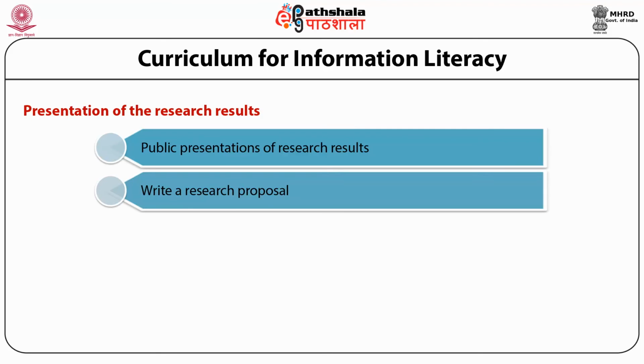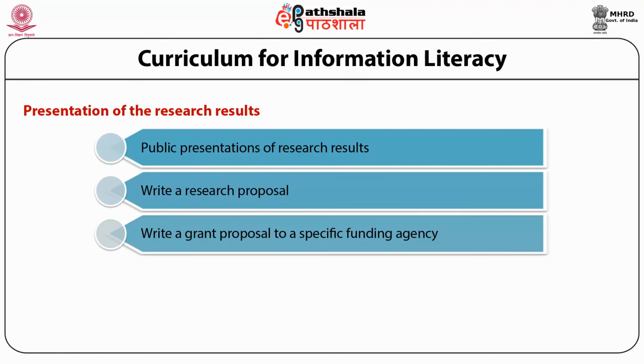Number 3. Write a grant proposal to a specific funding agency. Find appropriate agency for project. Include purpose, objectives, procedures, etc., along with the literature review, budget, etc. Divide the class into groups. Each group reviews a set of proposals by others in the class.